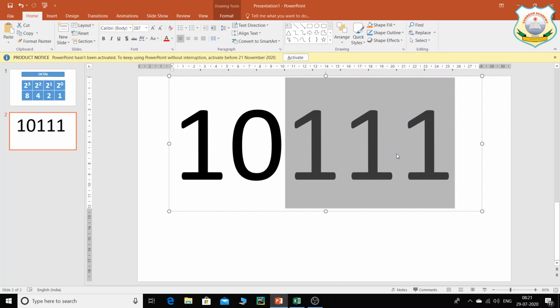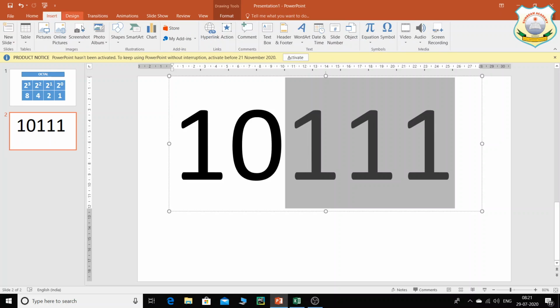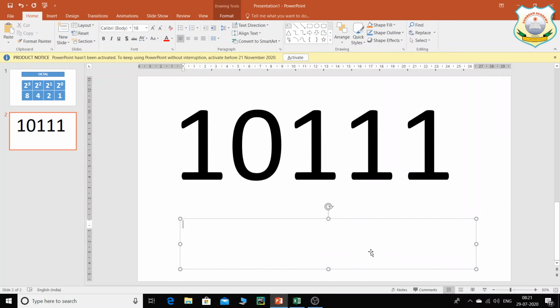So I'm going to form a group of 3 from the right hand side. The first group that I will get is the 3 bits, that is 111, and then I'm going to simply write the answer of this. What is the answer for this? Let me have one more text, insert and text. Let me write the answer over here, and that's pretty small, so I'll make it big.